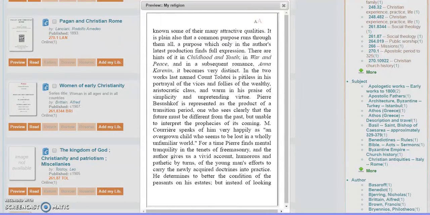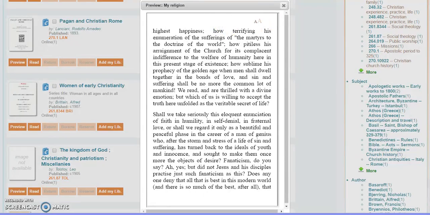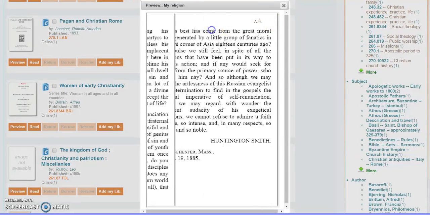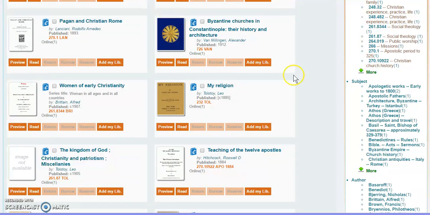And then some previews have more information than others. It just depends on the book. And as you get used to reading these ebooks, you'll get used to that sort of unusual way to scroll through the pages. And if you have a touch screen, you're just using your finger rather than your mouse button to scroll through the pages. So that's preview. And it's the same if you read.